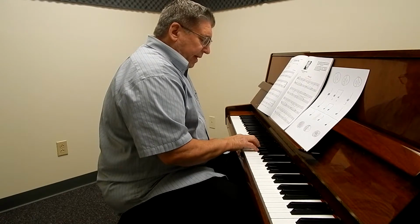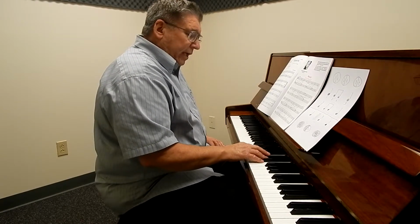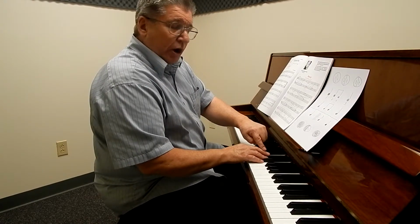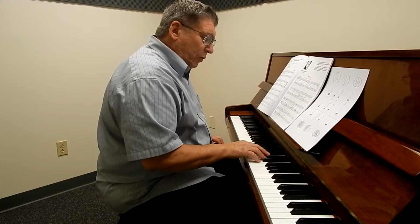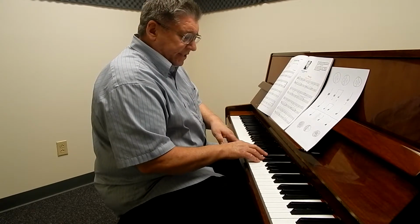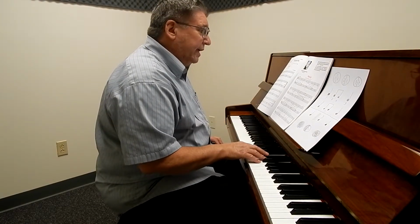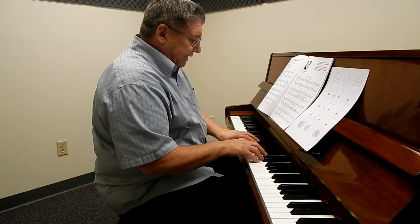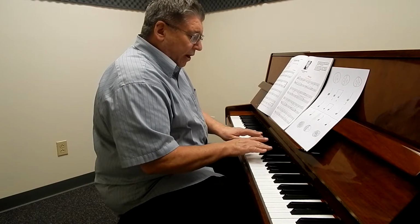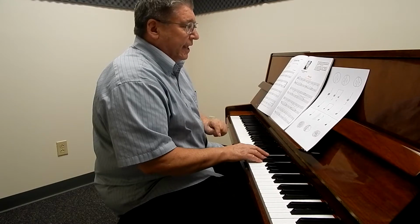Take our right thumb, move over, instead of being on C, put the right thumb on A. Also, have your middle finger on C sharp because the scale of A has 3 sharps. We won't have to worry about playing all of them because our hand stays in this position. There's 2 ways I teach this, and this is the second way to playing the song melody. Put your thumb on A in the right hand. Put your little finger on A in the left hand, and make sure both middle fingers are on C sharp. Now, one of the few times I tell a student to do this, but read the numbers.